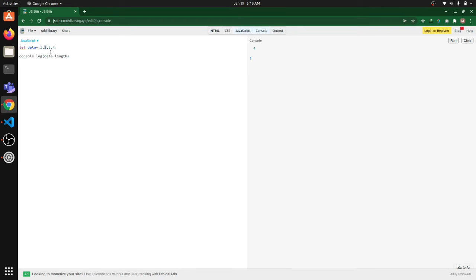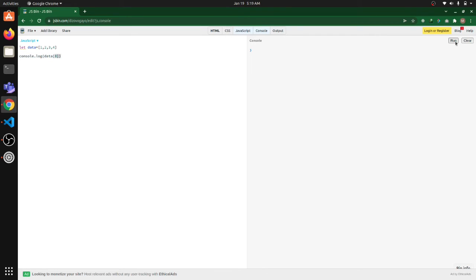So we use indexes to find a specific element in an array. If I want the first element, it is available at index 0. The way we access this is we have data, and after that we enter the index.